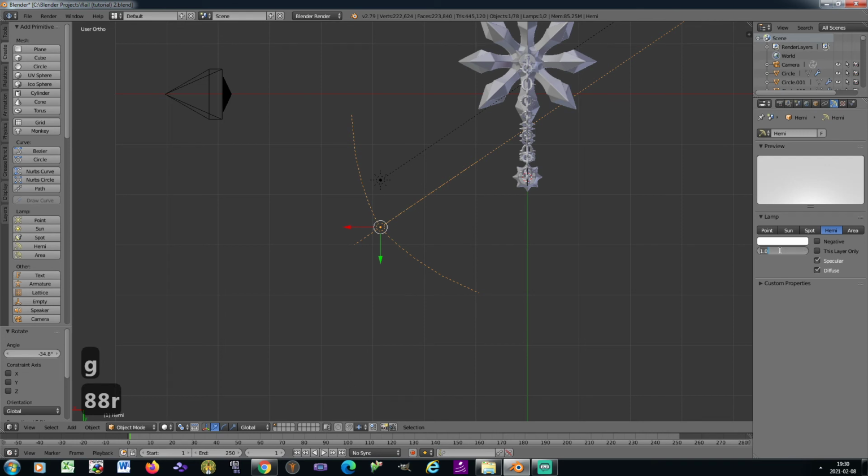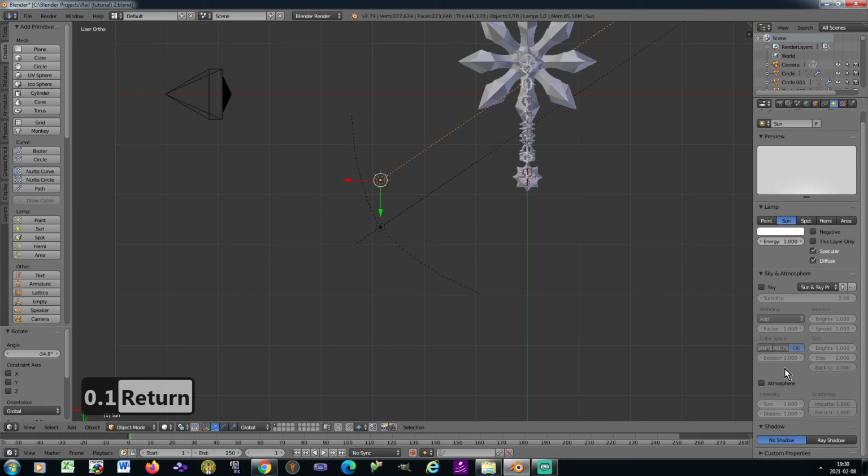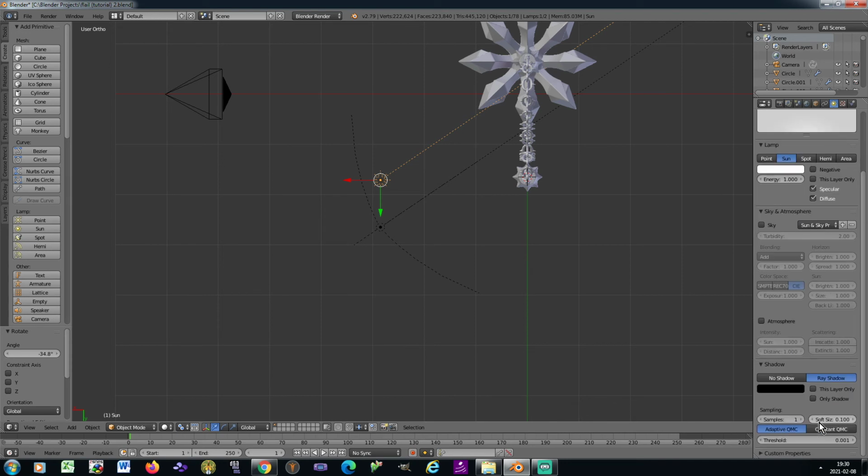So set the energy of the hemilight to 0.1. The sunlight has an energy of 1, and we're gonna use a ray shadow with 10 samples and a soft size of 0.8, and constant QMC for better quality.